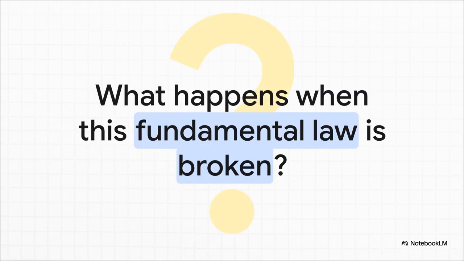Which brings us to one last big question. Our entire toolkit is built on this one rule, that matter can't be created or destroyed. But what if it can? What happens in those reactions where the law is broken, where atoms aren't just rearranged, but are literally smashed apart or fused together? Well, that's when you step out of the world of chemistry and into the wild world of nuclear physics. But you know what? That's a story for another explainer.